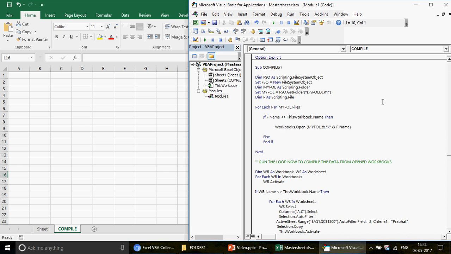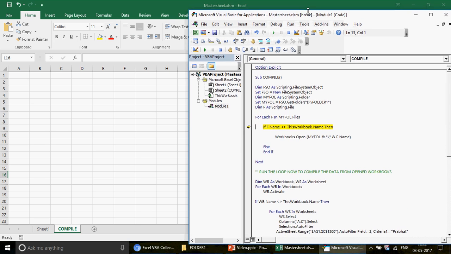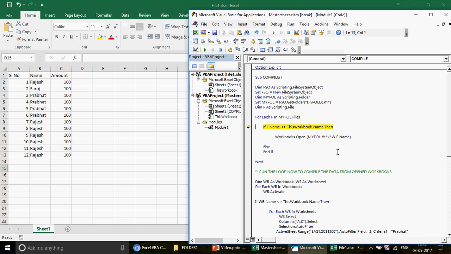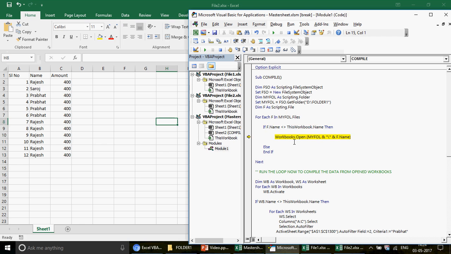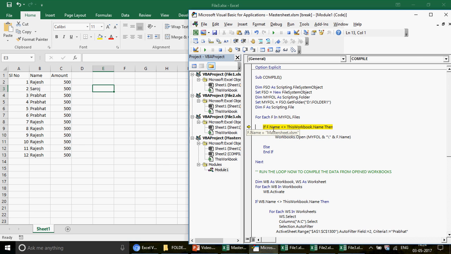Now we're going to run this file. Okay, there we go. So we started it, guys, you can see. And by the way, let me give you some space so that you can see the title, right? So what is the first name of the file? It's file1, which is not equal to your workbook, which is mastersheet.xlsm. So it will open. We have file 1 open. What is the next file? The next file in my D drive folder 1 is file 2, so it will also get opened. Perfect. And then file 3 is also getting opened. The next is mastersheet.xlsm, which is absolutely the same name. So they are equal, so this condition fails, and that is why it will go into the else mode now. See that? Wonderful. Now all the workbooks are open.